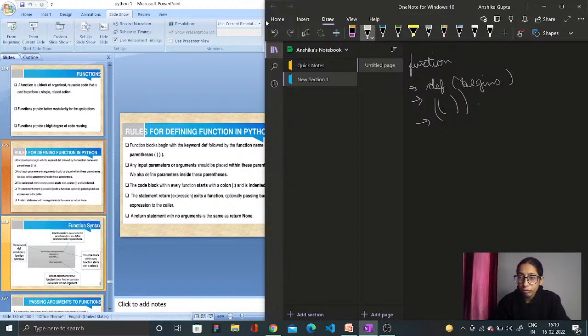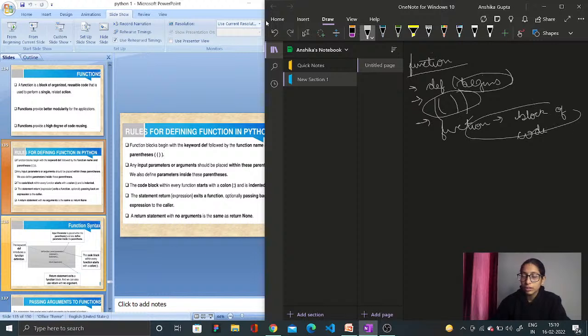And what is a function? A function is a block of code, correct? Just remember these things about a function: it begins with def, then the parentheses, and it is a block of code.